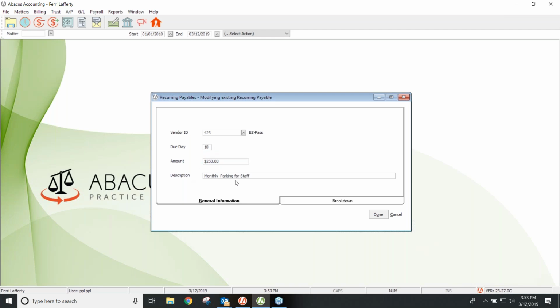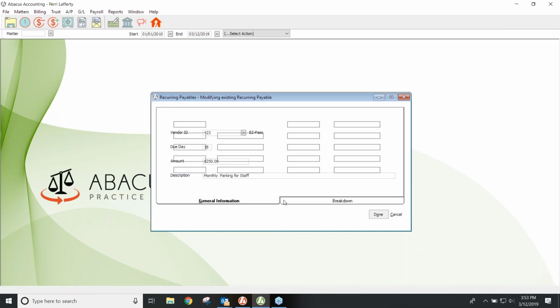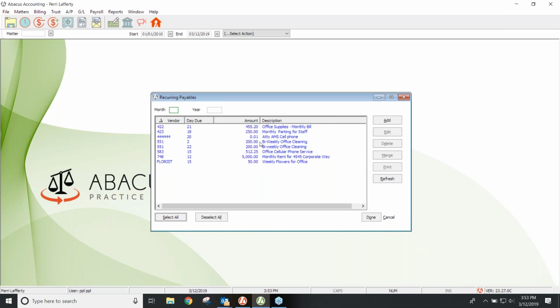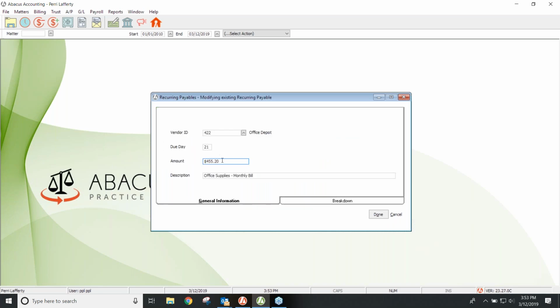Then the dollar amount, what it's for, and I have to make the breakout happen. So this is my automobile expense account here from my chart of accounts and the dollar amount. Obviously, there's room to split it out amongst 10 different things. Okay. So you set these up once. My cell phone bill, I put in as a penny. I think my office supply bill I used to have as a penny too, because that changes. All right. So maybe it's not going to be this every month. Let's make that look a little more real.